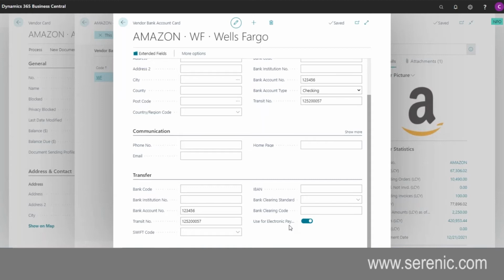And the system is going to recognize, oh, when I pull invoices for Amazon, I need to create an ACH file that uploads to the bank. And then when I pull invoices for my local hardware store, I want to print a check in-house that's going to be mailed to them. So it will recognize that as I'm doing the whole payment processing.